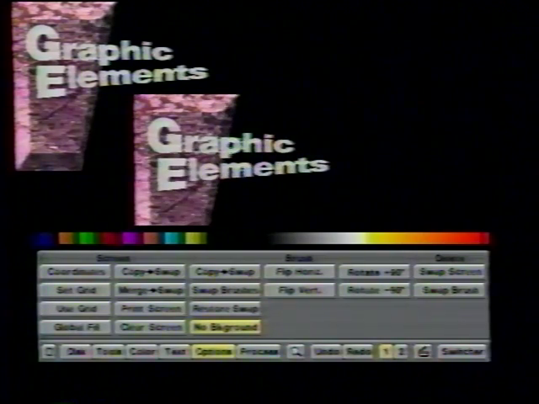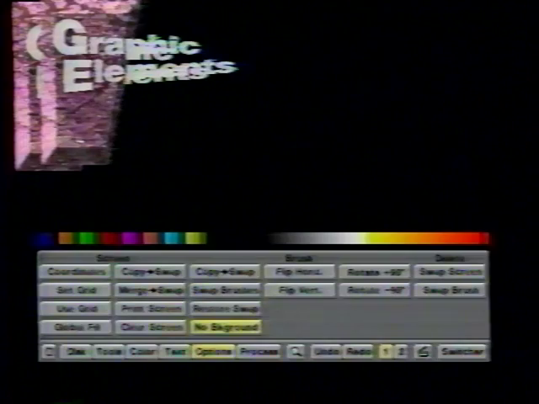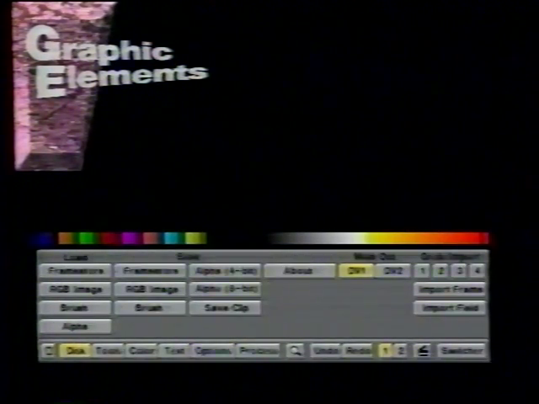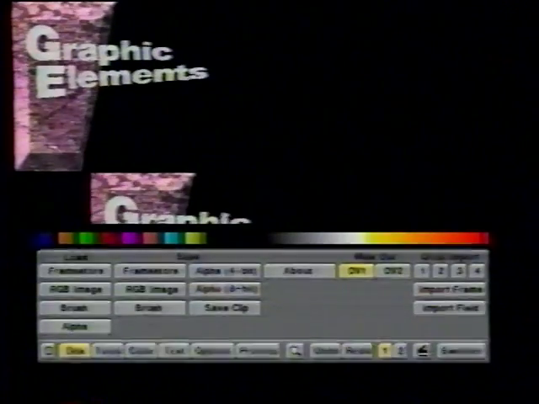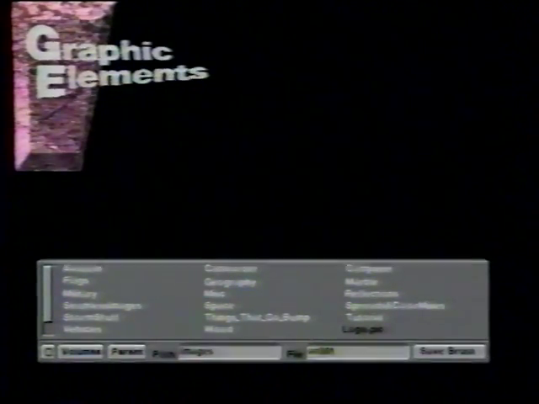So now we have our brush picked up, and as you can see, there's no background. Okay. If I go into the disk menu and under Save, I click Brush, this will allow me to save this out as a brush that I can load into the character generator.